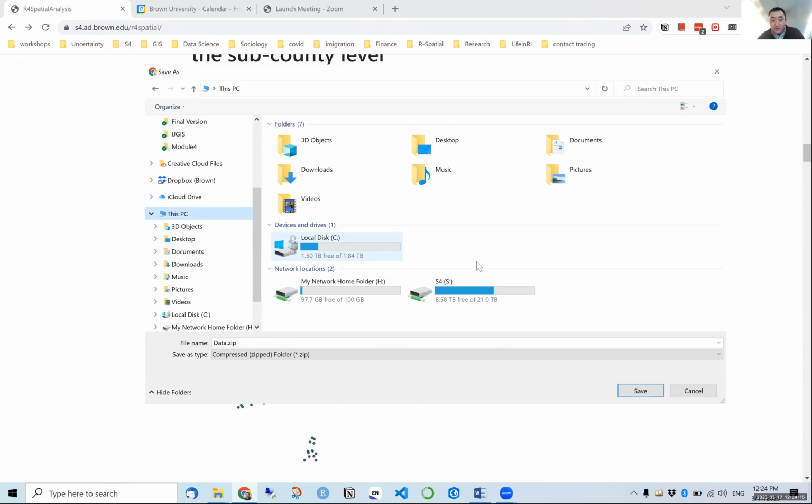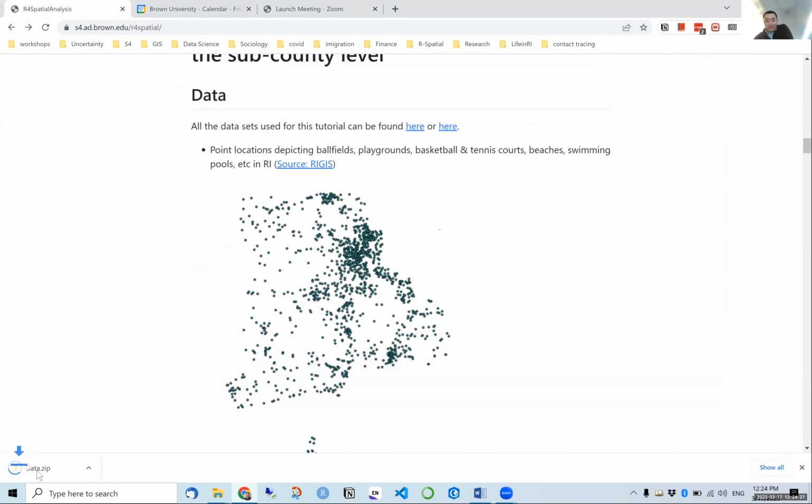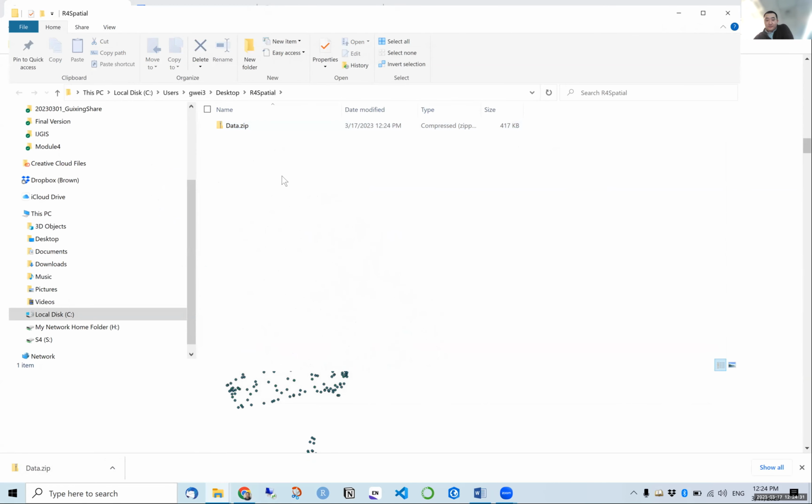In my case, I'm going to create a folder on my desktop called R4 Spatial, and put the data into that folder. Now you can unzip that file.